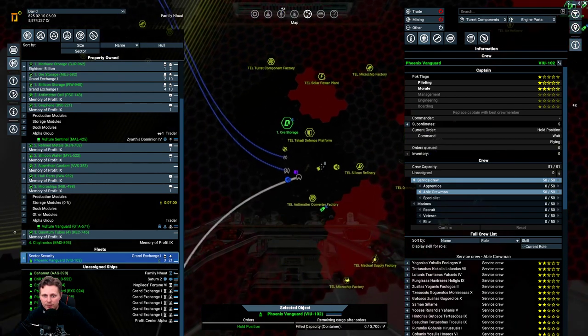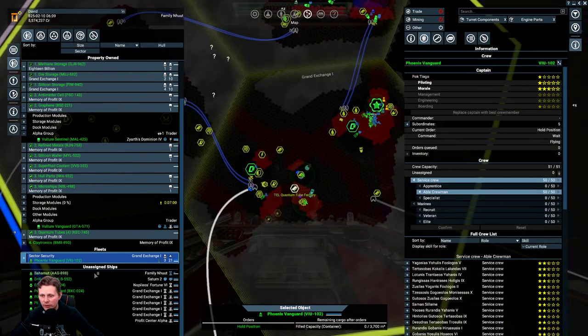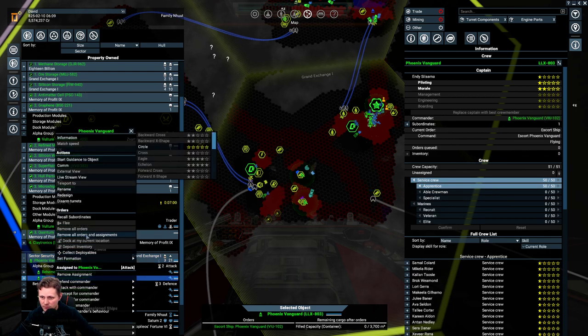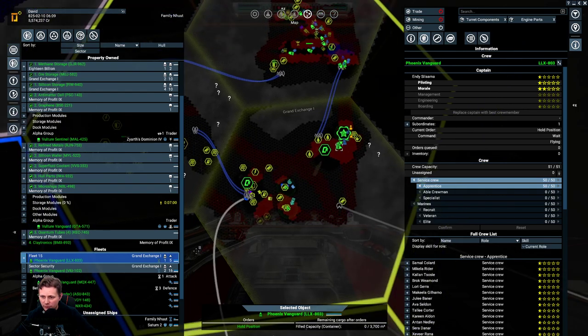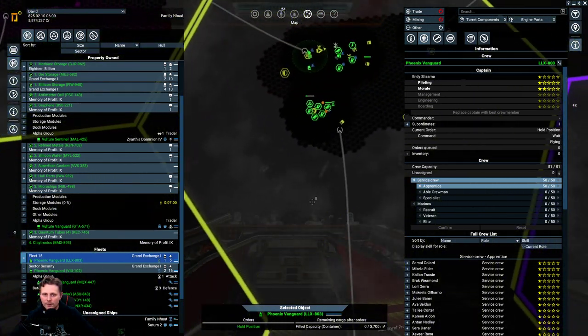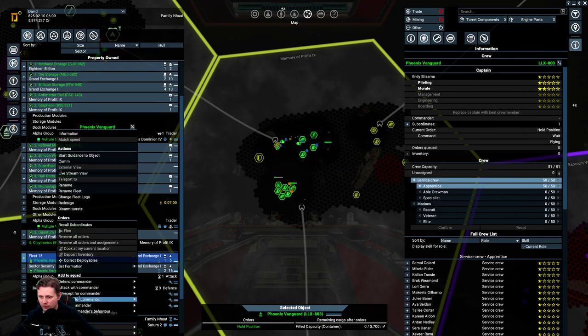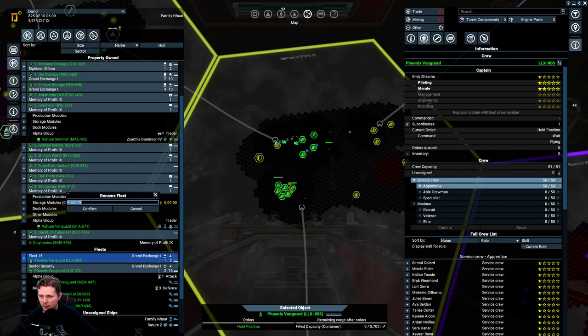We will keep one of them over here. So let's drop this out. I'm going to be unassigning you. So Fleet 15 is going to go over here. So you're going to be Memory of Profit Anti-Piracy. Rename Fleet. MOP1X. And anti-pirate. Confirm.